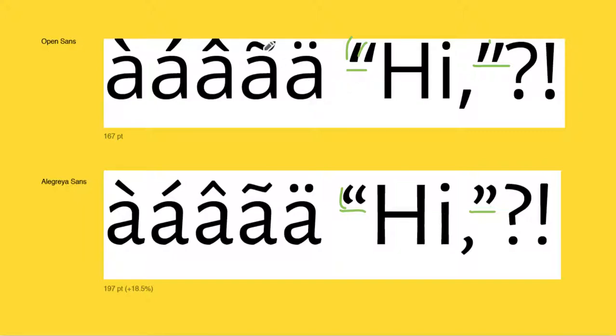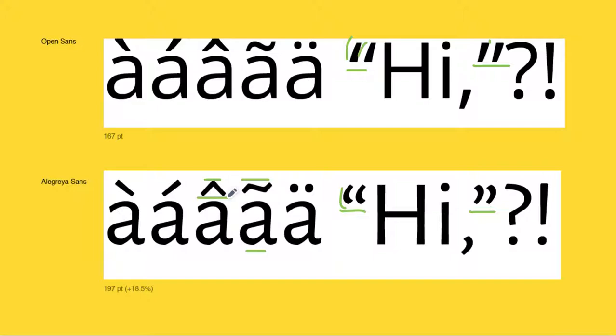Within the accent character set, what I do like about Alegreya Sans is its fuller approach of creating the character from the Latin alphabet letters to the accents. Notice the angularity of the tilde. It matches what we see in the design of the A, and there's a kind of fun tapering effect occurring in this design right here.